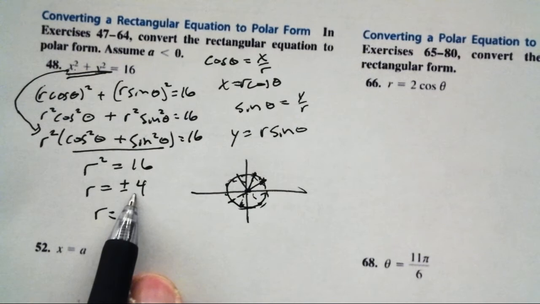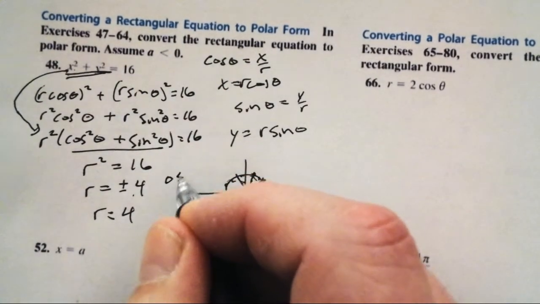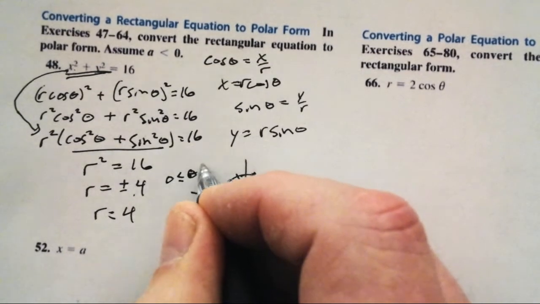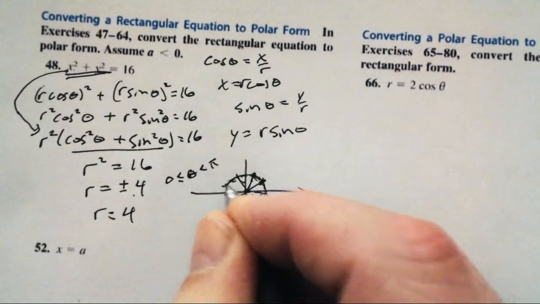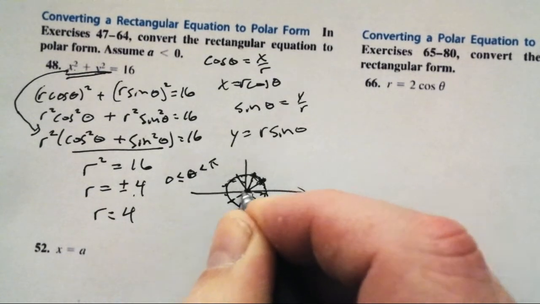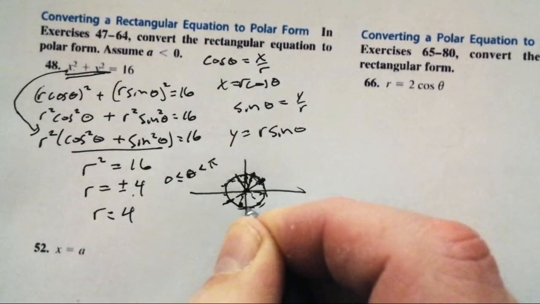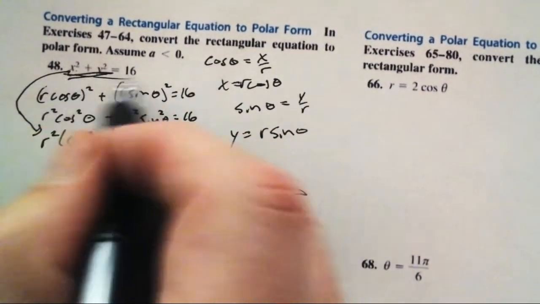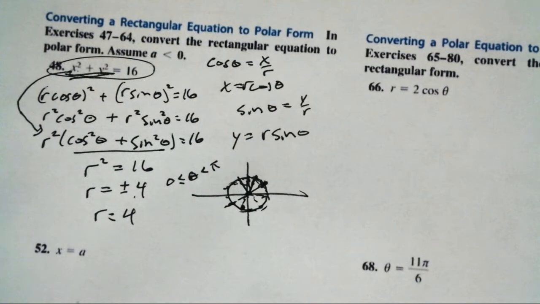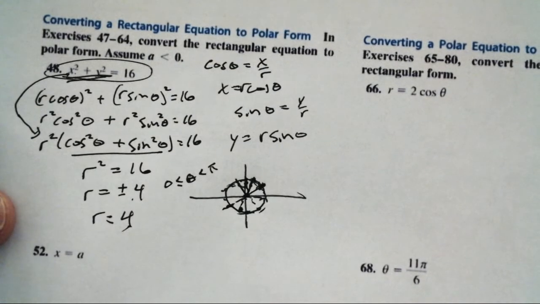I could leave it this way and then say something like 0 is less than or equal to theta is less than pi, and I could get it done in just half of a revolution by taking 2 rocks with me. Aim this way, throw 1 forward, 1 backwards, etc. So the other thing that I think we should note is, geez, this is just a circle with radius 4, center 0, 0. Perfect. And we can get there.